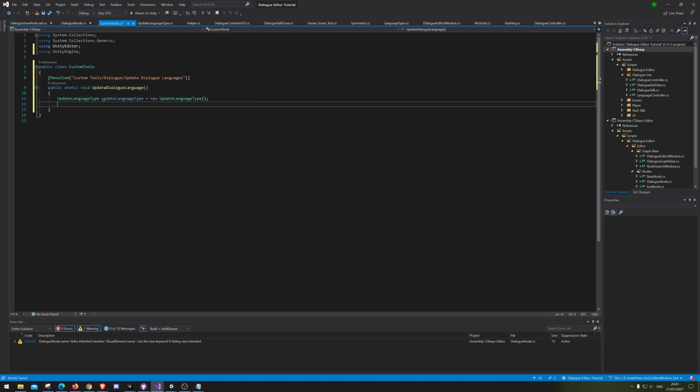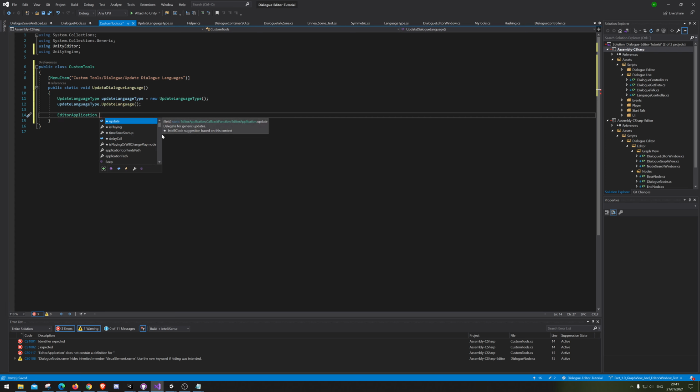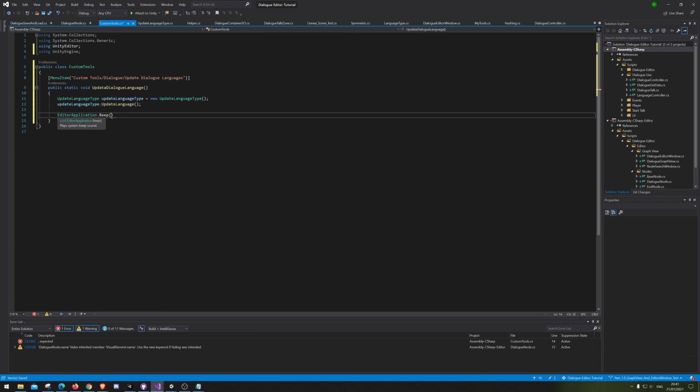So we made an update dialog, and here we're just gonna call its method, update language. And since it's a tool, let's just use the editor beep sound so we know when it's done. So that will be editor application dot beep. It means it will just make the beep sound.